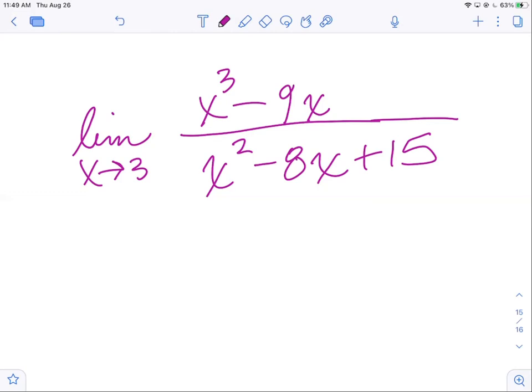So if you do plug in a 3 here, I think you do get 0 over 0, okay? And you don't want to just assume that, because there might be a problem where direct substitution works, and if you start factoring, which could be sometimes challenging, where direct substitution would have worked, but we're not trained yet in that respect. So I will tell you again now, try direct substitution first. We do get 0 over 0.